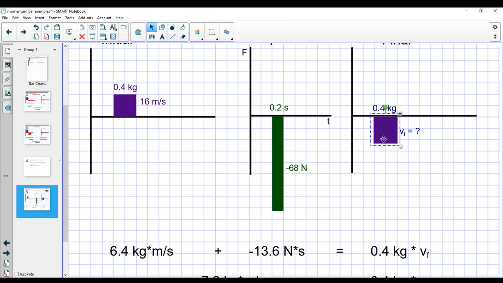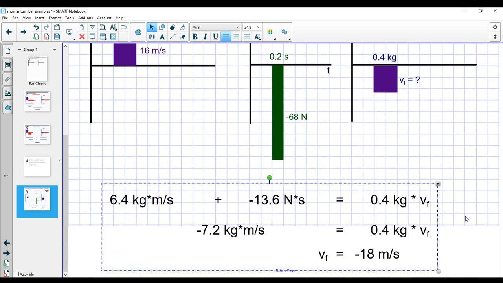And then that leaves me with my final momentum of 0.4 kilograms times some unknown velocity. And because I know all of these other numbers aside from the unknown velocity, then I can use my knowledge of the starting momentum. The change in momentum tells me that I must end up in the end with a momentum of negative 7.2 kilogram meters per second. And so that negative 7.2 kilogram meters per second, and again, the negative sign is just saying the ball is now moving to the left. That's equal to the mass of the ball times its final velocity. So we end up then, we divide to solve for the final velocity. And we end up with the final velocity of negative 18 meters per second.